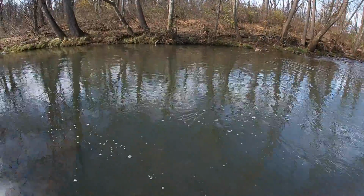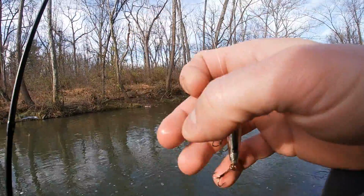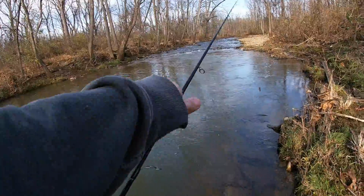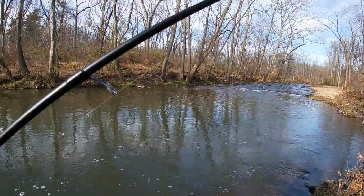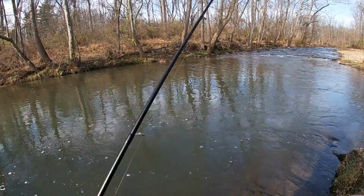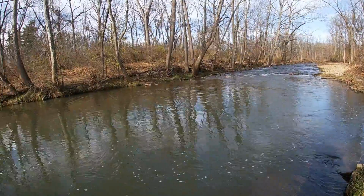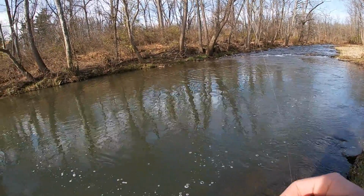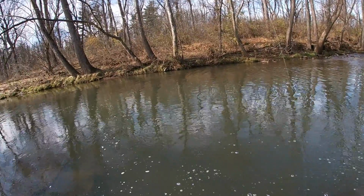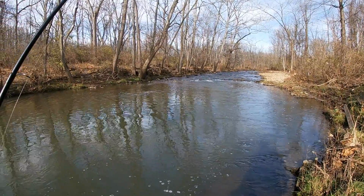Oh boy, so it begins. Looks like nothing's coming at the jerkbait. Gonna do a couple more casts with it and then switch to the next lure. Looking for a follow. That will tell me if there's actually fish here. Last time Chris and I were here, I did see quite a few people hitting up this spot. One of the reasons why we bypassed it, but that makes me think that they probably threw a couple buckets here. Maybe those people knew something I didn't. I'm gonna throw on something else. Maybe we'll get bit here, maybe we won't. But we're definitely gonna catch some fish today, so stay tuned.